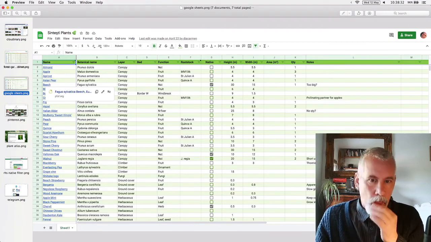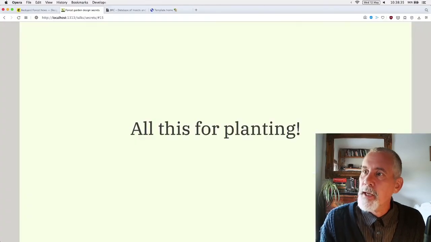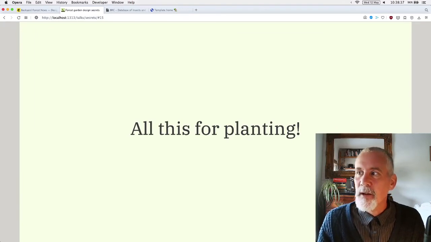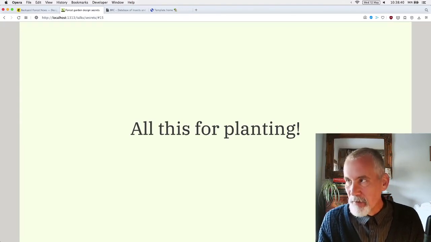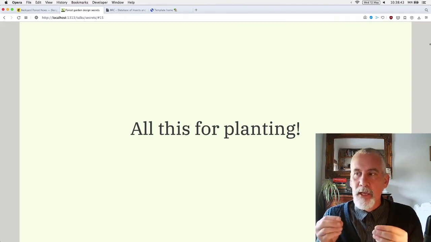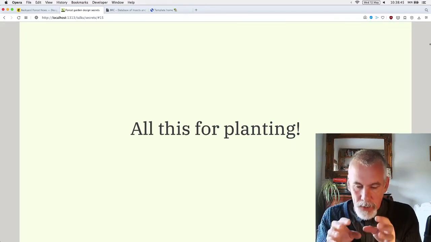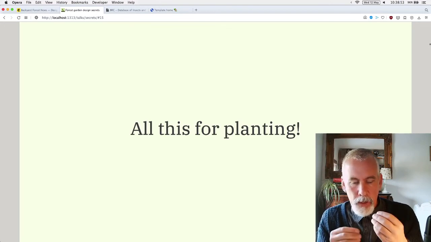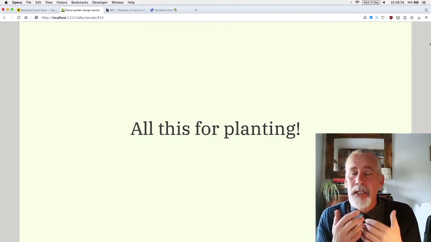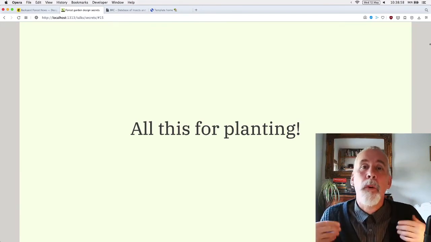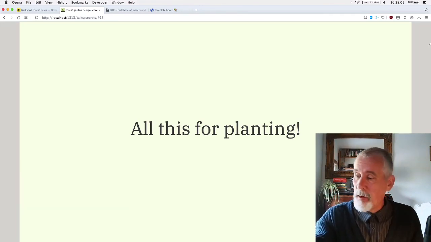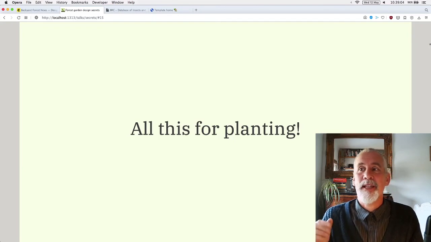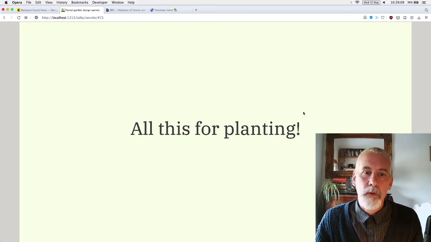So it's really all these tools for planting. And I think the point here is everything that we're putting together is for the purpose of putting a plant into a particular place, and that's what we're concentrating on. There's an awful lot that goes on in a garden, because a garden is a design space, but all these tools are supporting the idea of getting that plant in the ground. That's all it is, but there is so much more to it as well. So I hope that's useful.